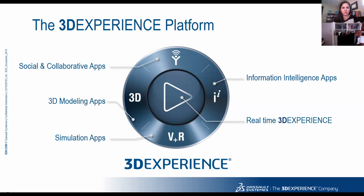Students will have free access to the 3D Experience platform, and in addition to what they might do with other individual tools, there are a lot of benefits to using the platform as a collaborative project management workspace, and that's what we're going to talk about here. You'll also have access to certifications for the products that we provide certifications for, SolidWorks, CATIA, our Abaqus product as part of our Simulia simulation and verification product line. And you can also begin to think of the platform as a repository for your work.